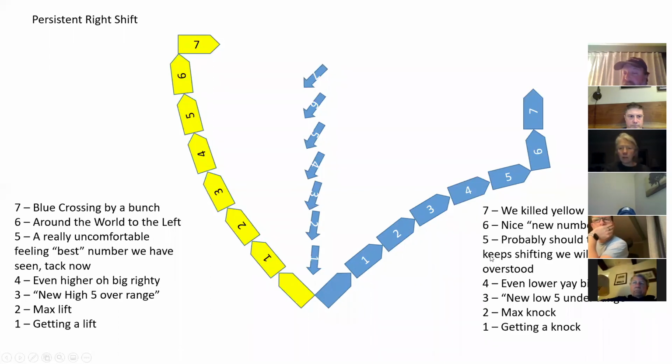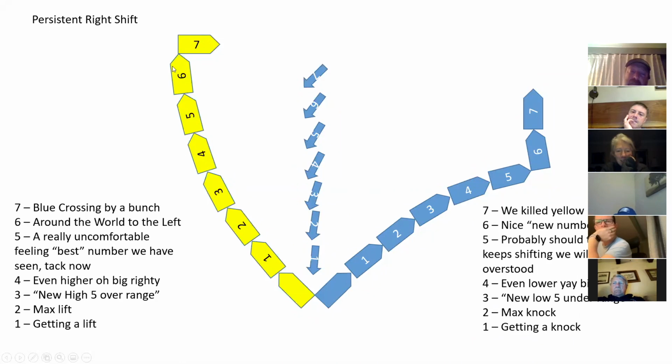And you see just the notes here. So even lower, 5. By the time you get to 5, you've hopefully realized that you're going to tack to take advantage of this shift, because you've gotten yourself so far up the right side. In this one, you would imagine the mark being further up the page, otherwise you would tack sooner. Don't think of the mark being right in the middle of the page, otherwise you would tack probably at 3 or 4, but picture the mark being further up the course. You would tack now and you'd have this.